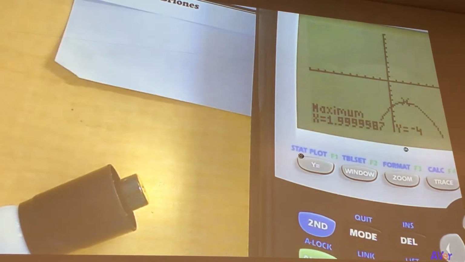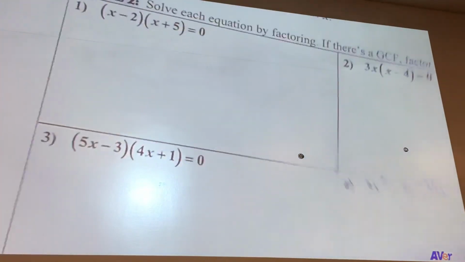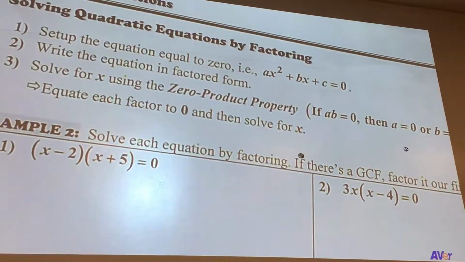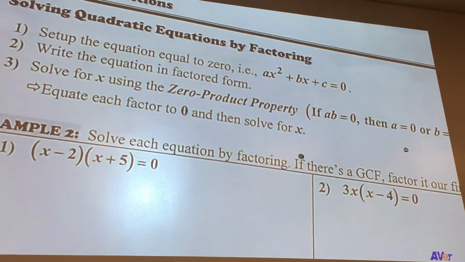So that's how to use your graphing calculator. Alright? Okay, do you have any question? The rest, you just practice on those. Okay? Now the next one that we're going to do, next page everyone, is solving by factoring. The reason why I did not start with our activity from the packet is you're doing your mastery quiz. So I thought of doing this first before we do that. Okay. But any questions so far with finding the minimum, maximum, axis of symmetry, and vertex? Practice tonight, okay? So that if you have questions, you can ask me.